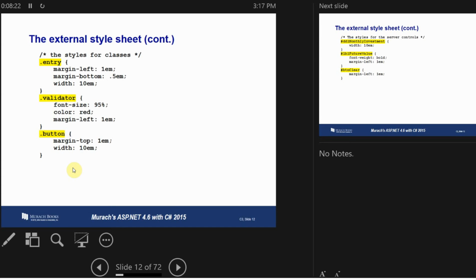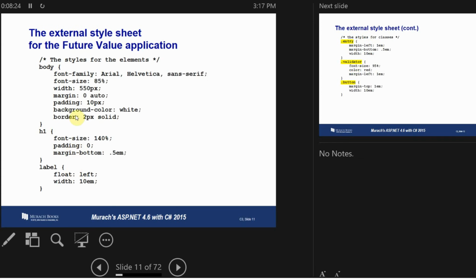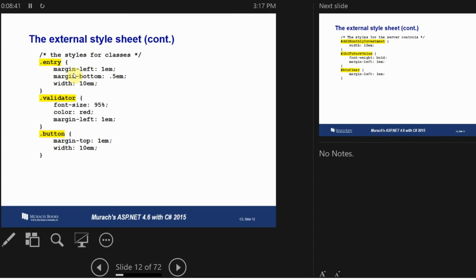And these apply to regular HTML tags, regular elements, document objects. And these define classes.